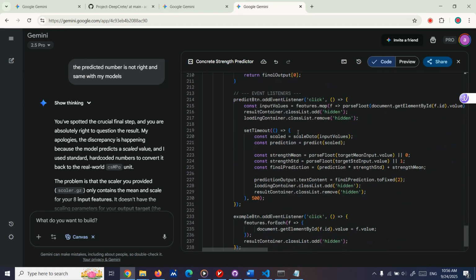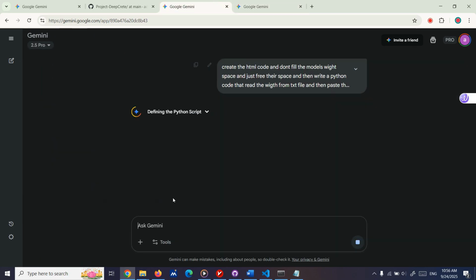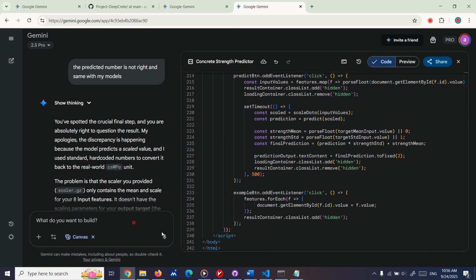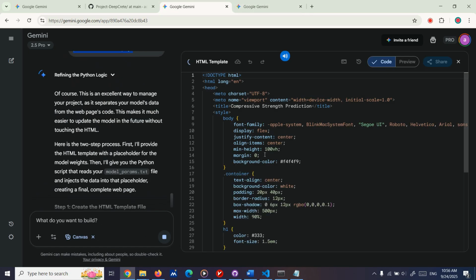The weights are wrong. Let me just copy that and paste it here for that. First, I will leave a placeholder for the model weights.